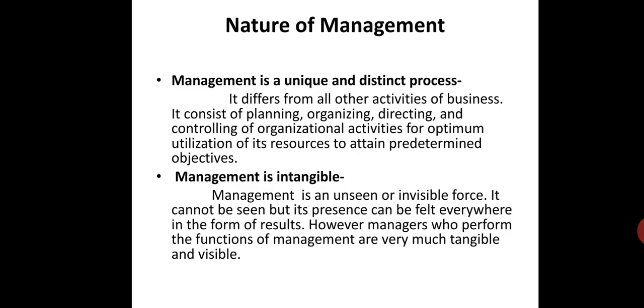Okay, next is management is intangible. What does intangible mean? Intangible means you cannot see or touch the particular thing. Okay, you can just feel it through your senses, but you actually cannot see or touch it. Okay, you cannot use the five senses of the body to see whether management exists or not, but you can feel the existence of management. Okay, management is an unseen or invisible force. It cannot be seen, but its presence can be felt everywhere in the form of results. However, managers who perform the function of management are very much tangible and visible.